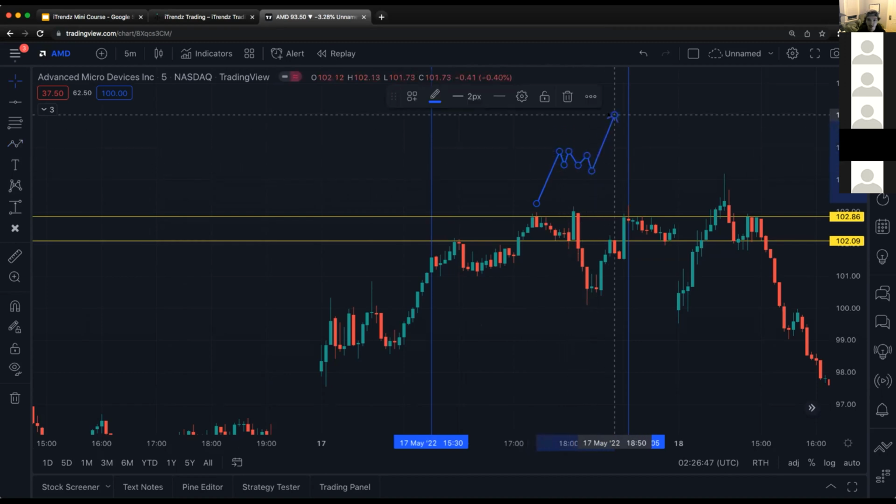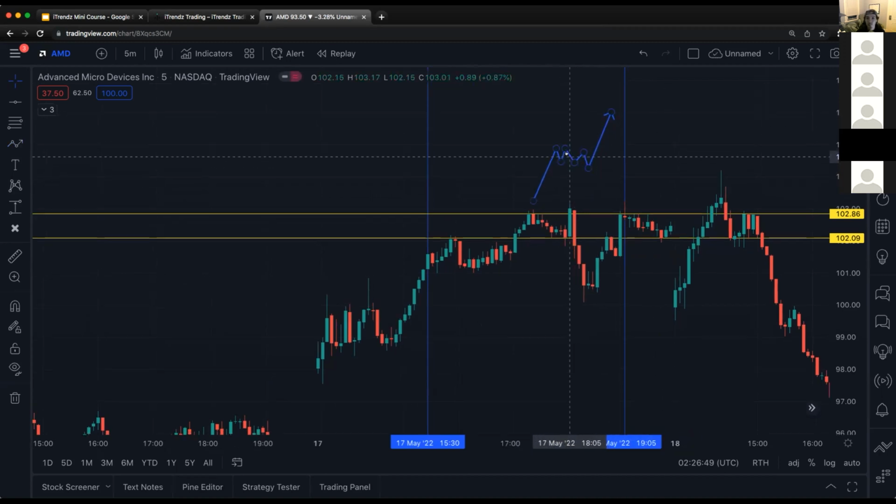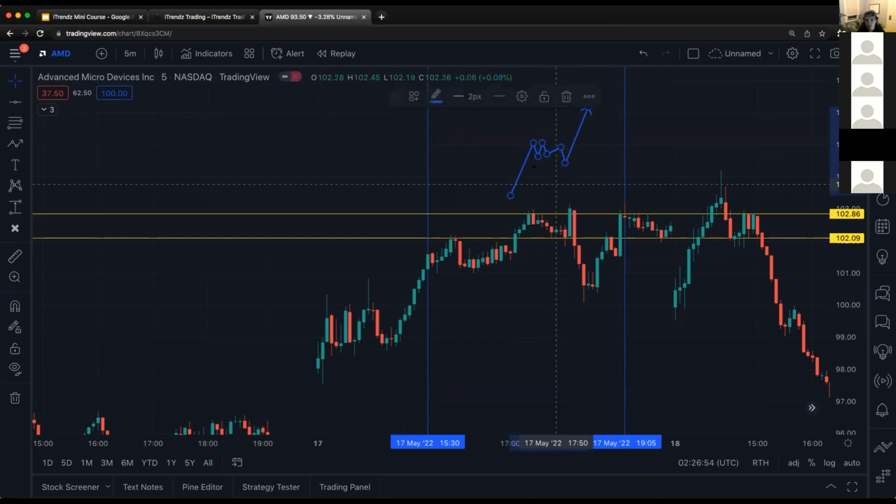You're intending and expecting price to go like that. So this is what we want to see. We've got a little bit of that here, right? We've got a price up, sideways, sideways, sideways. And then we reject our top level here.